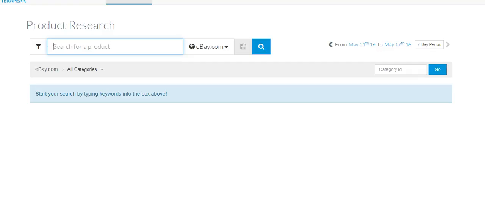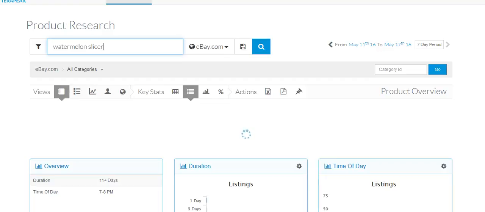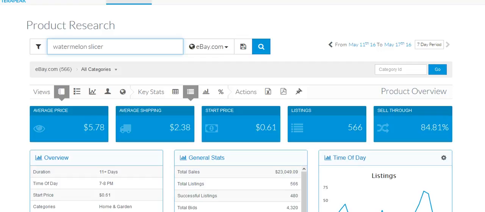Pretty much I have a formula in my head of what are acceptable sales numbers and what is an acceptable sell-through rating to tell me if an item is actually going to sell. So let's see, we'll start out with watermelon slicer. This is a popular item on eBay and Amazon lately. We're coming into springtime and summertime, and a lot of people are having summertime barbecues and getting tools for that. So this is actually a really, really good item.